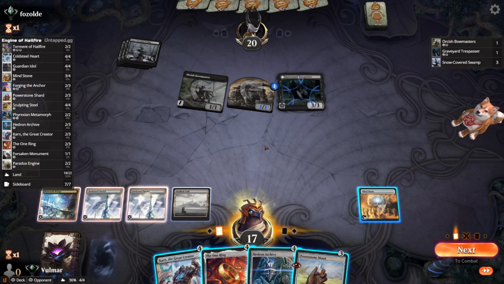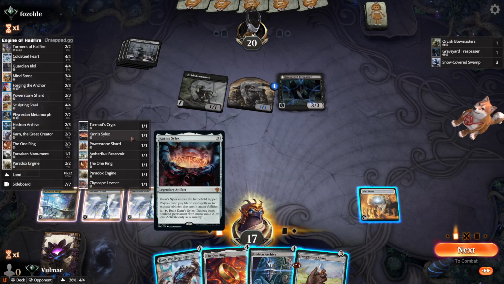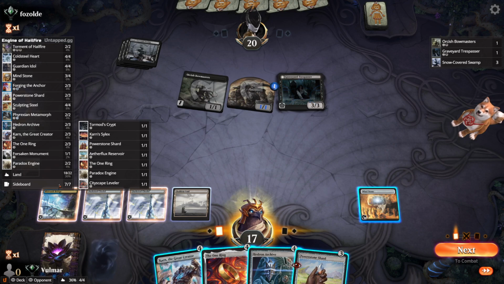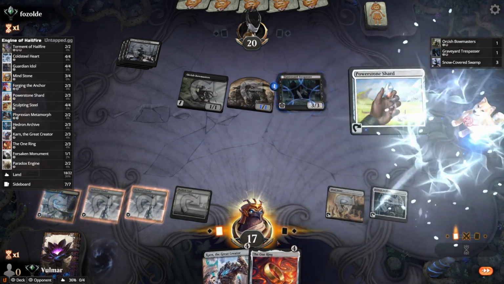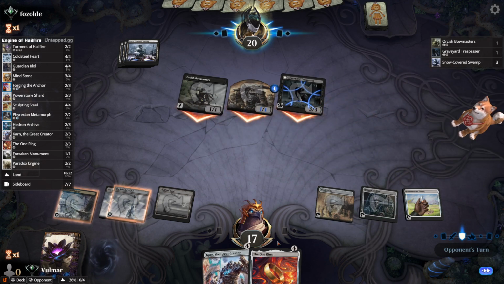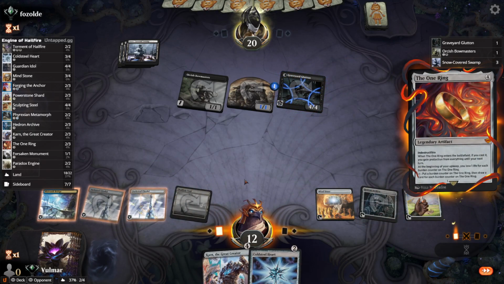We don't really have a good way to deal with Orcish Bowmasters. I guess I could Karn the Great Creator for Karn's Sylex to blow up 2 drops, which would also blow up my own Mind Stone. That doesn't feel great. I think we're going to go Hedron Archive, Powerstone Shard, and go from there. We still have quite a bit of life to work with, so I think playing the One Ring is fine here.